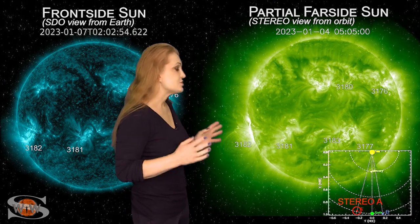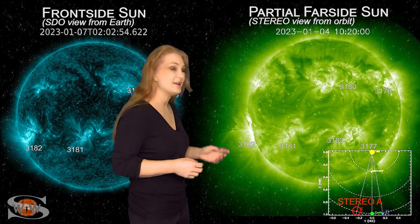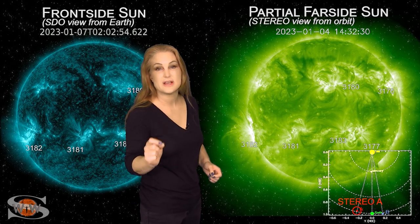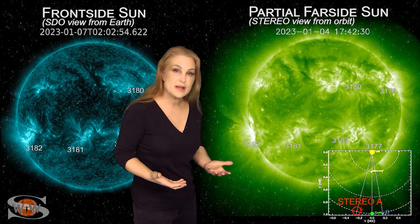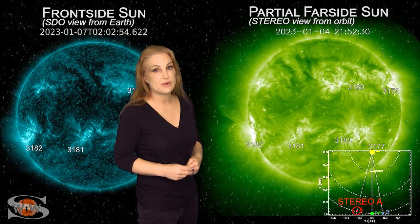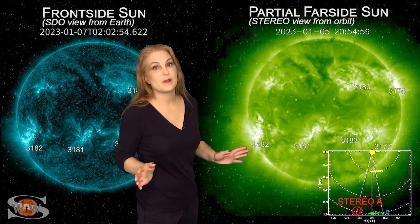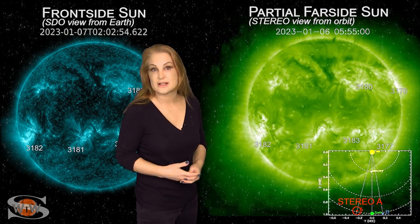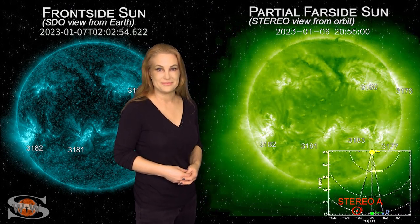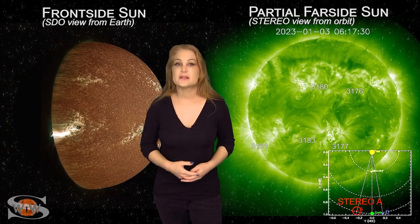So aurora photographers, if you're waiting for this region to rotate into the earth strike zone, it may not deliver a solar storm — it may just be a bunch of these fast radio blackouts. Amateur radio operators, emergency responders, and those dealing with space traffic and launch should realize we might have issues with up to about an R3 radio blackout over this next week, and possibly two weeks before this region rotates out of view.